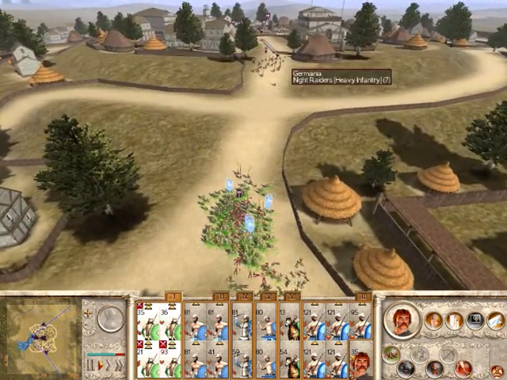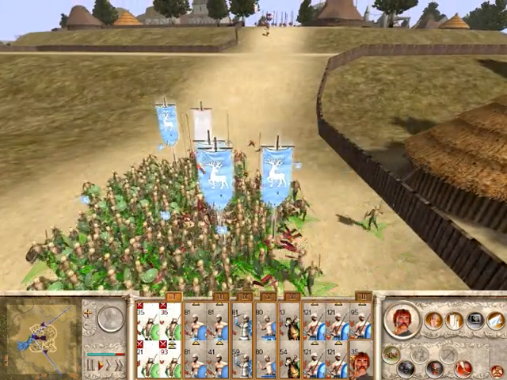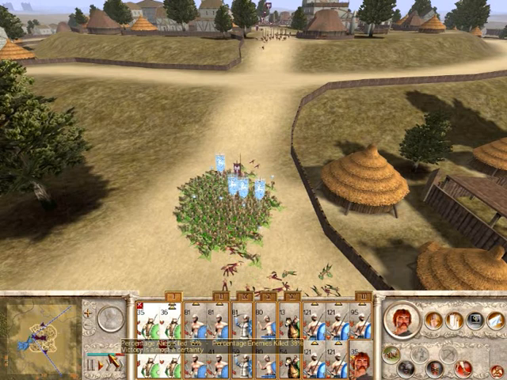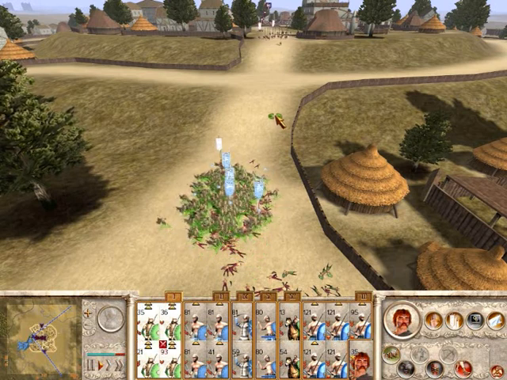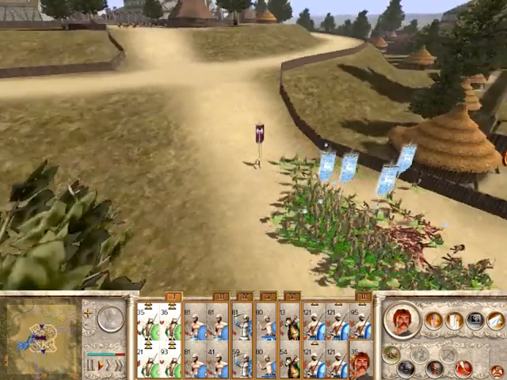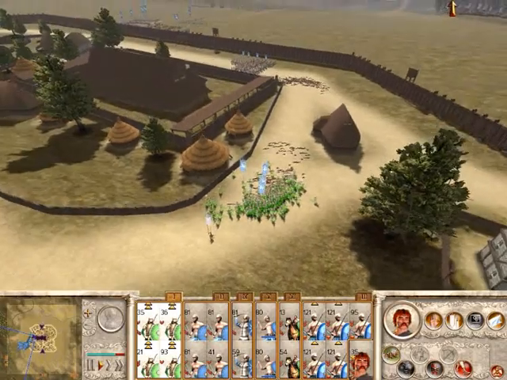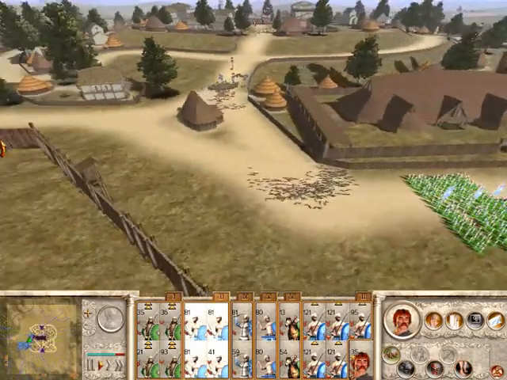Are they going to bring any more troops down? It seems only a small group. Okay, how many men are left in here? 9. Okay, that's another mass amount of their units destroyed, which is excellent. This seems like a good tactic, actually. I wasn't sure if it'd work. Apparently it's working quite well.